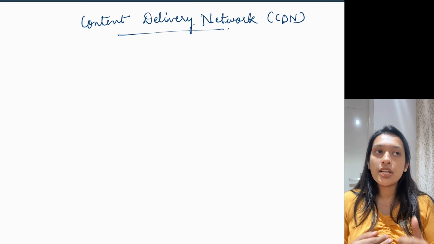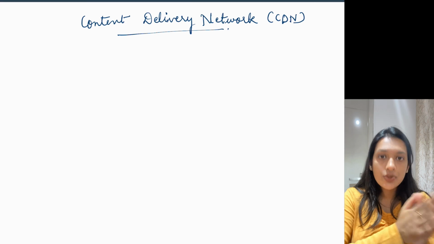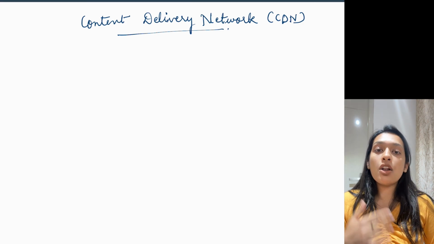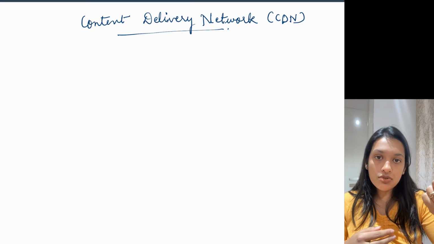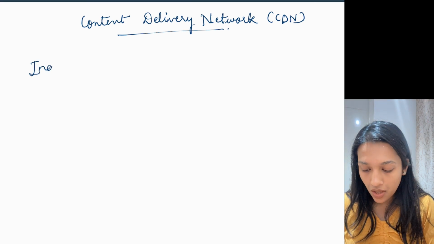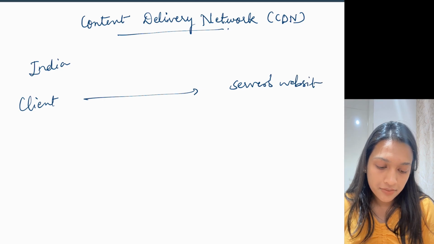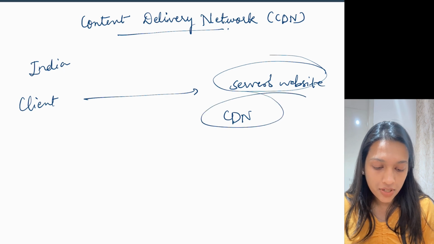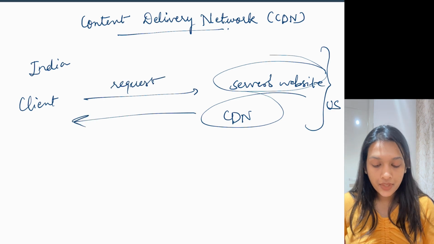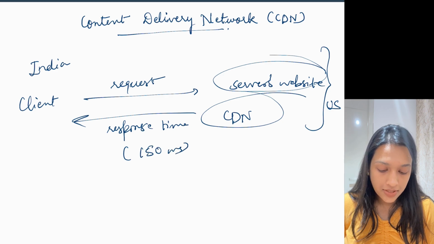Right, if I'm in India and I'm trying to access a website which is in the US, and the CDN is also configured in the US, like servers are in the US, CDN is in the US, then the response time for my request will be a lot more than for a user who is in the US and trying to access the same website. Why? Because the servers are in the US and I'm in India, I'm the client, trying to access the server's website, and the CDN is also configured, both are in the US. So I have made a request to the US website. Now the response time would be greater, let's say around 150 milliseconds, right?